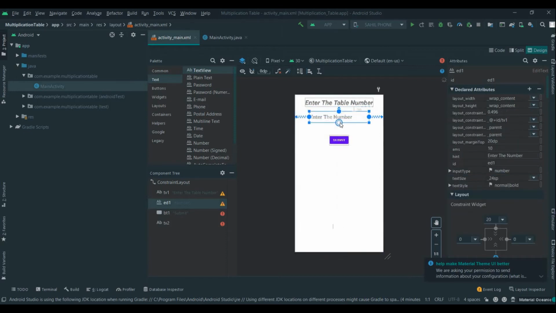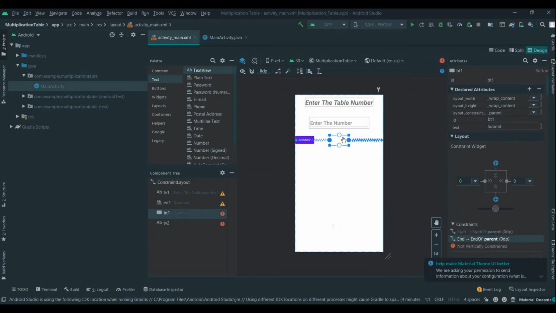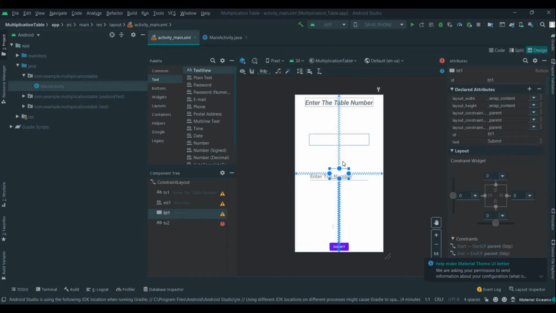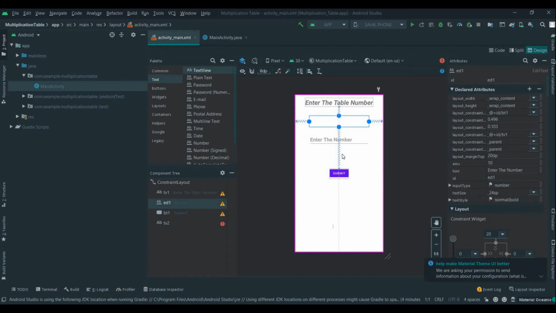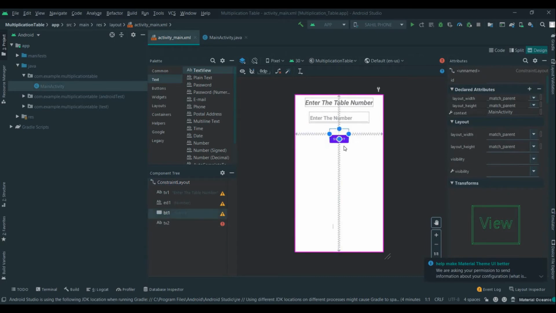So now let's constrain it. Let's tie it here. Let's bring it down. Take it here, then take this here. Now we also have a text view.